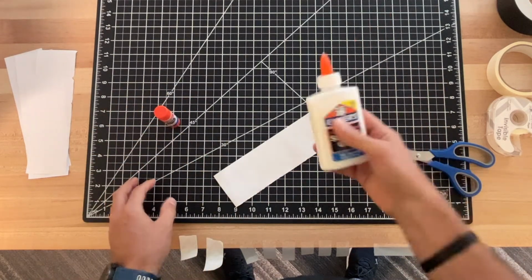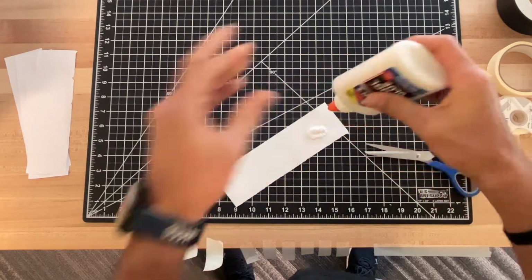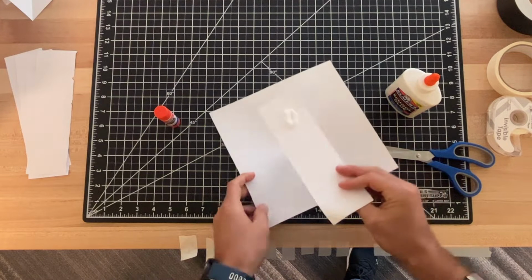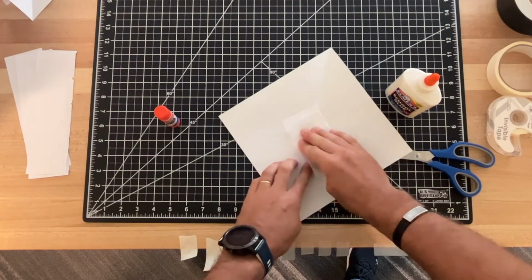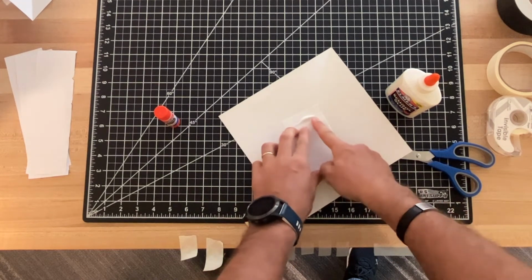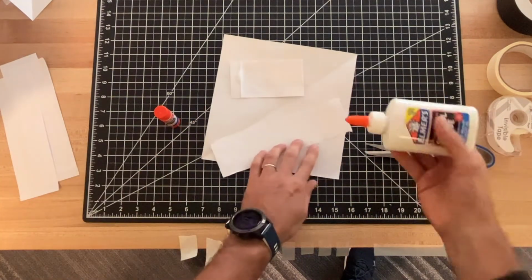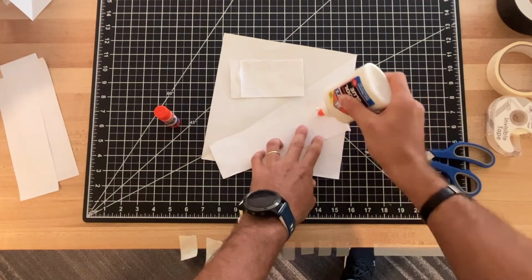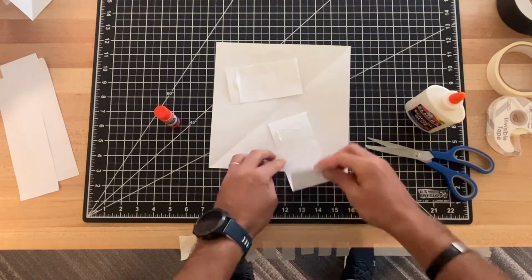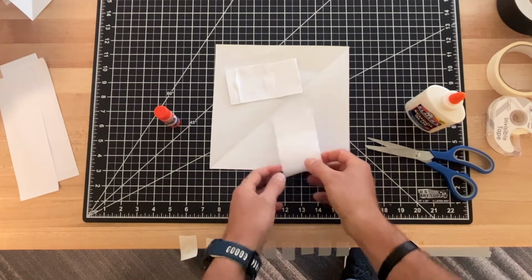Now this glue can definitely get messy, and what I see students do sometimes is they'll squeeze it and put a big glob like that on the paper, and then they try to fold it. Let me put something underneath here so it doesn't get too messy. They try to fold it, and then they go in here and they fold it, and then it starts oozing out the sides, and it's really messy, and the paper gets wet because there's too much glue, right? So with the liquid glue, you really don't need a whole lot. A little bit goes a long way. Okay, so this much right here is all I need if I want to glue that tab right there. And notice I press down, no glue is oozing.